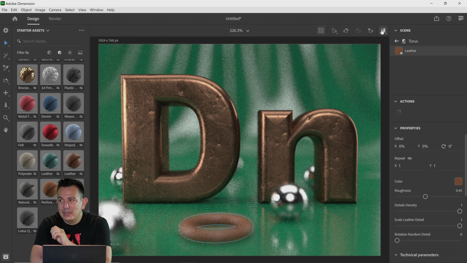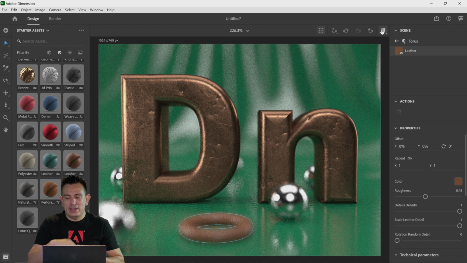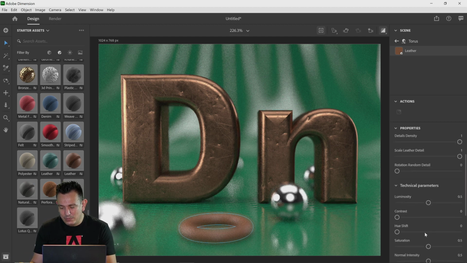The one thing, and we have about 15 minutes, actually less than that, we have about 10 minutes. So the one thing I want to show you now is how to do something a little different in terms of how the text reacts to the ground plane that it's sitting on. So right now we had basically a backdrop. I could have used an image. We're going to work more with 3D and images tomorrow, but what I'm going to show you now is how to do something with a plane.